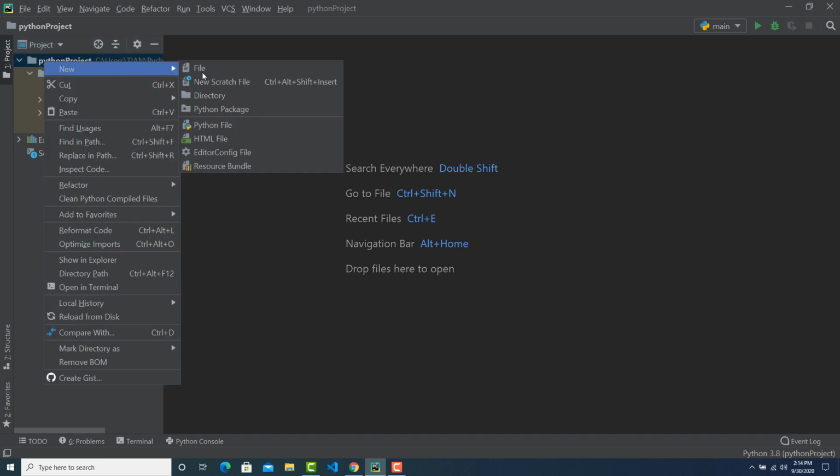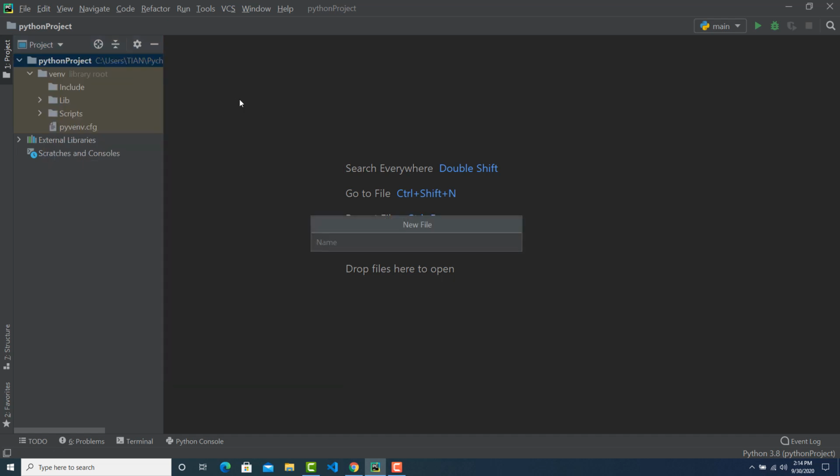And here I'm going to create a new file. So let's name the file as, I don't know, test.py. And one thing about Python is you gotta keep that extension py.